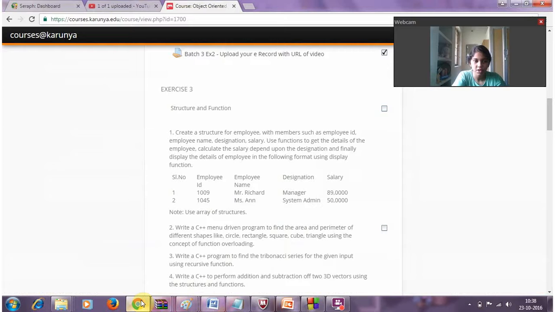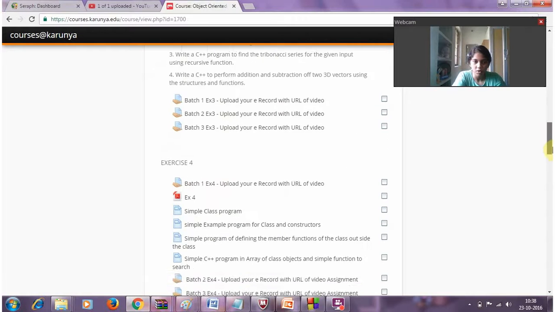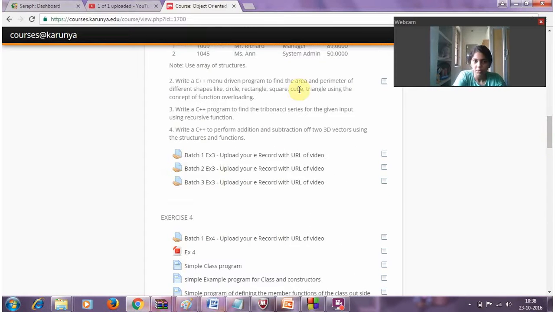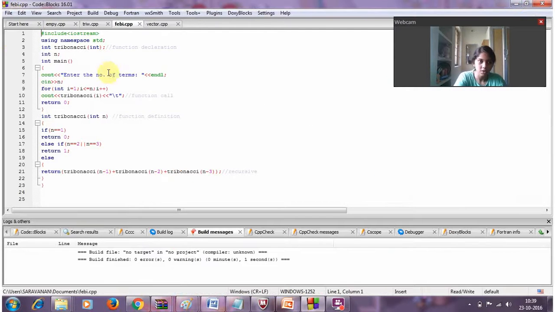And my next program is to calculate the Fibonacci series using recursion. Fibonacci is the addition of the consecutive outputs. Like if the first output is 0 and the next is 1, 0 plus 1 is equal to 1. It will go on in a similar way. So now I'm going to enter into my program.